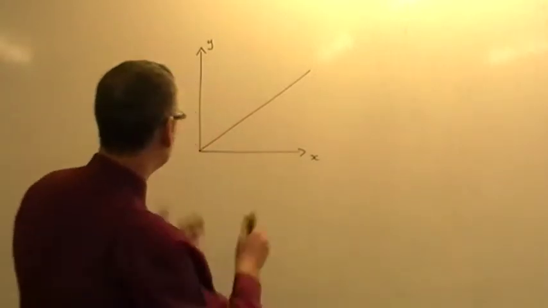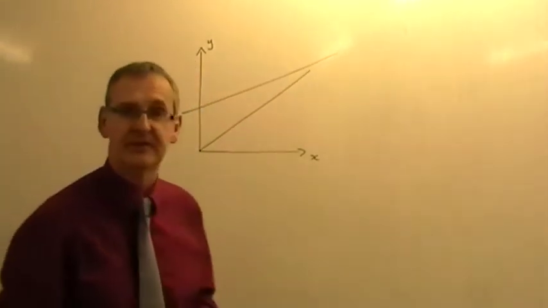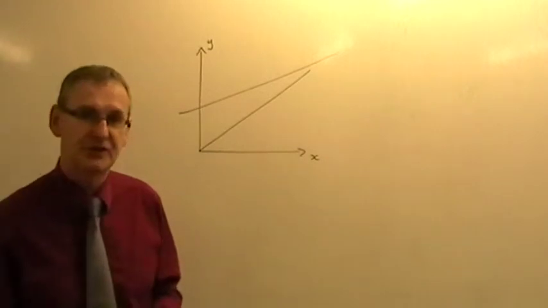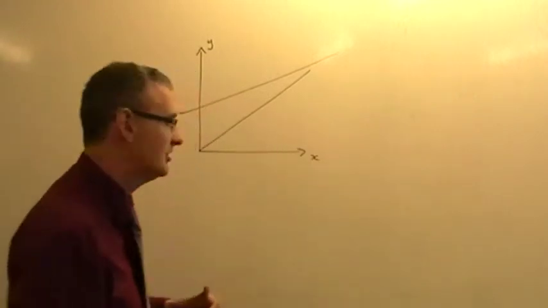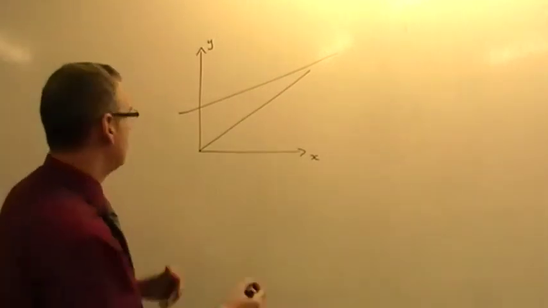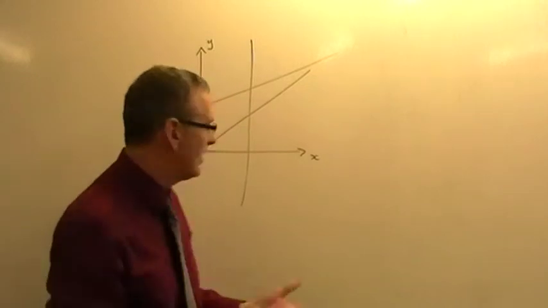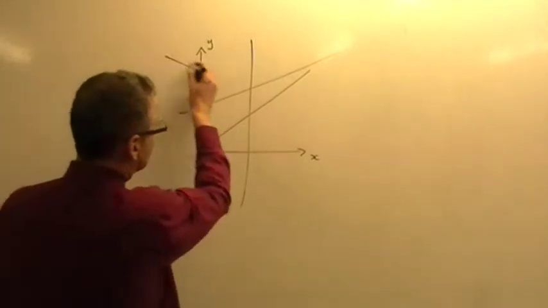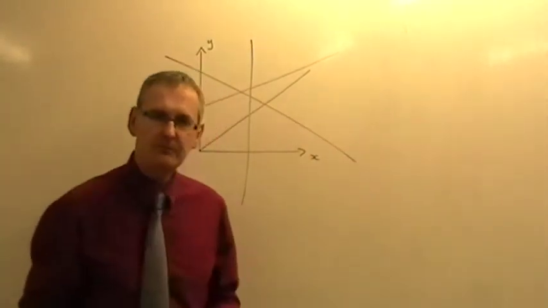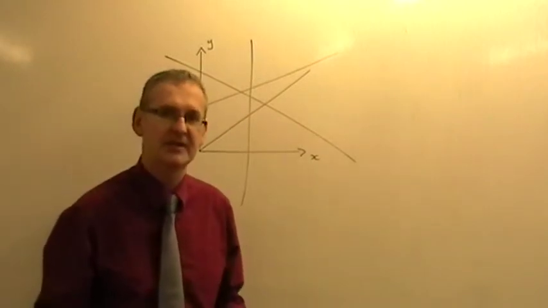For example, you may be asked to draw this straight line, which looks pretty similar to the first straight line, but it's in a slightly different position and it's not quite as steep as the original straight line. It's a bit shallower compared to that one. You may be asked to draw a straight line that goes straight up, like so. You may be asked to draw a straight line that goes diagonally that way. So there's lots of different straight lines that you can draw and be asked to draw by the examiner.